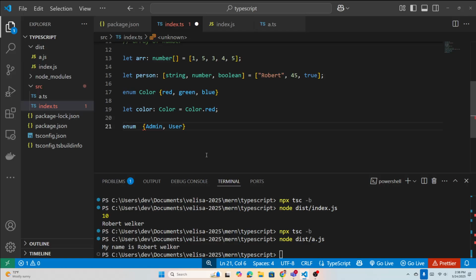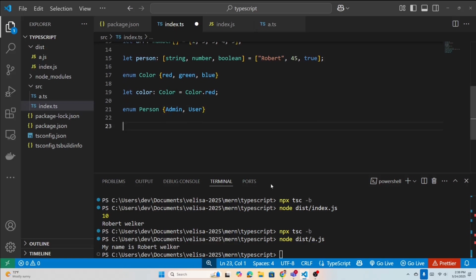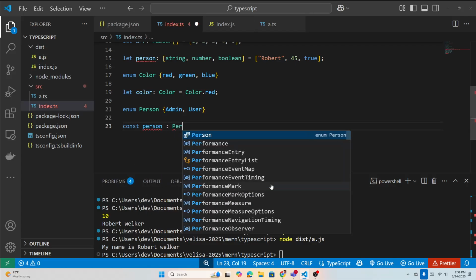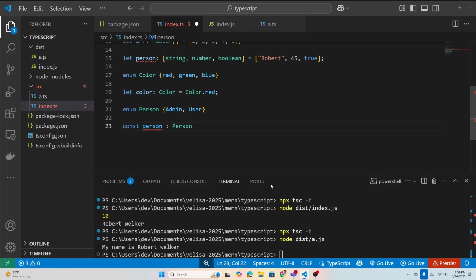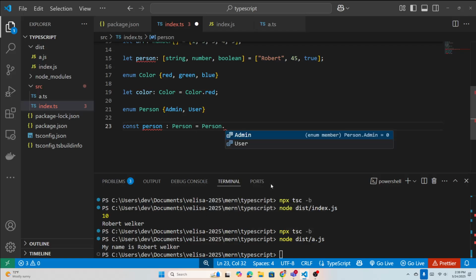I don't know what we can call it, admin or user. Let's call it access or something. So enum, let's call it person, correct? And then you're going to use it here. So const person is of type person. It can be either admin or user, okay. And now I can call person, let's say here is admin.